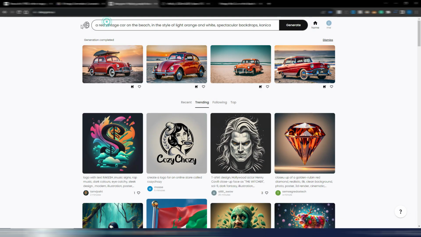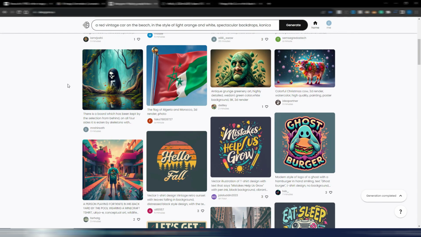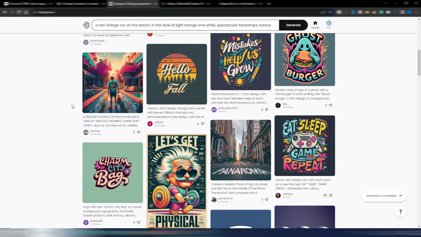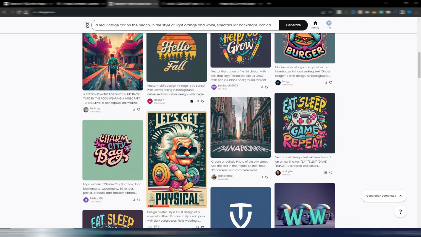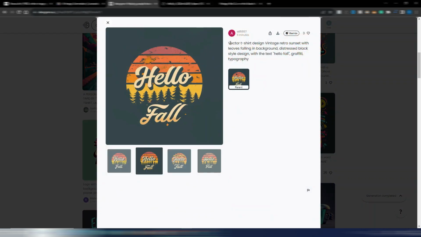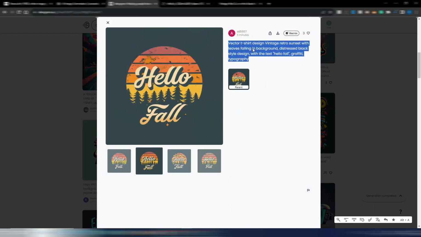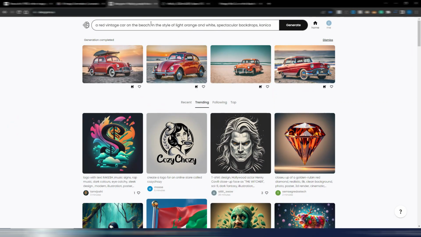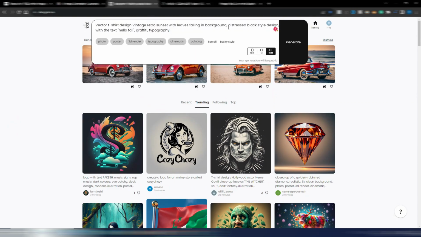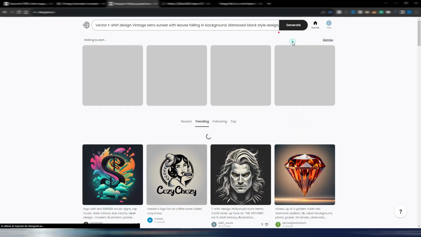And I don't know if you have any limits here with generating images, because at the moment this Ideogram.ai is completely free. But let's try to use these different tools for what they are very good for. For example, let's say I want to copy this prompt, vector t-shirt design, vintage retro sunset, and so on. Let's try to regenerate this in Ideogram, and again, not always you have your perfect images.